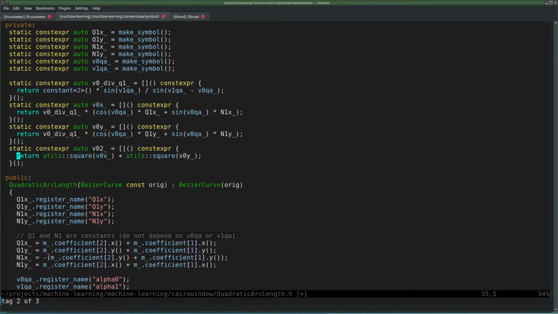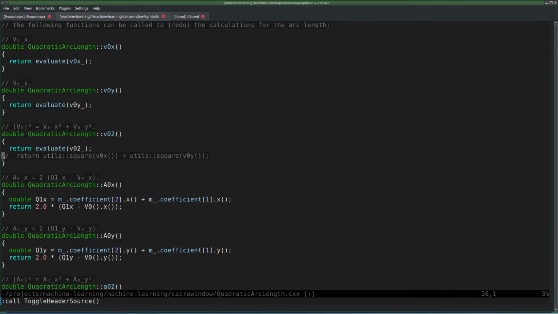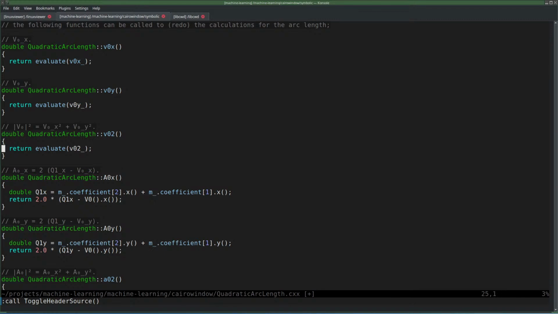Yeah, I don't think this util square will compile, but I insist on being able to use it here, so I'll just fix it. And then we don't need these two anymore. Pretty sure these were already not called before. Yep.